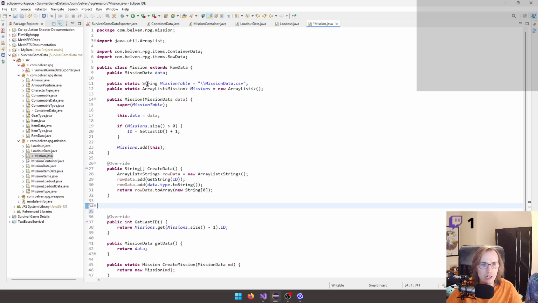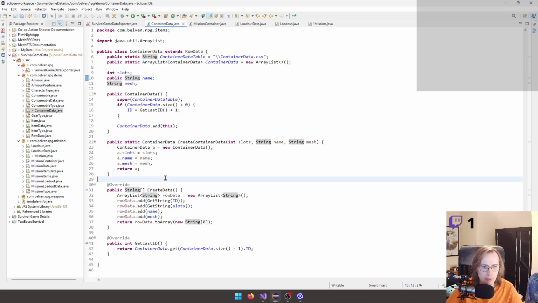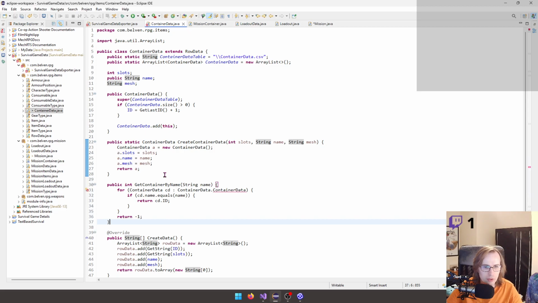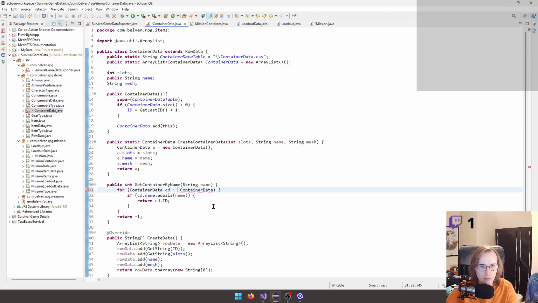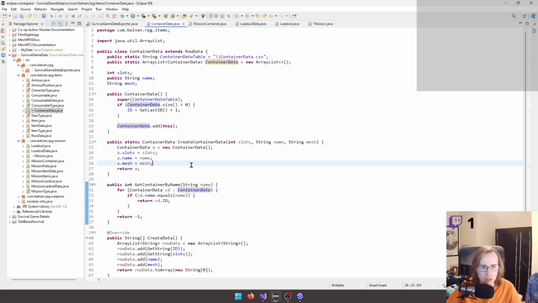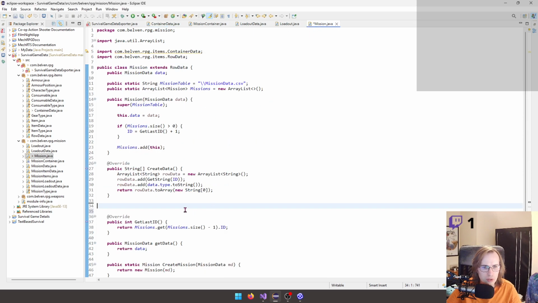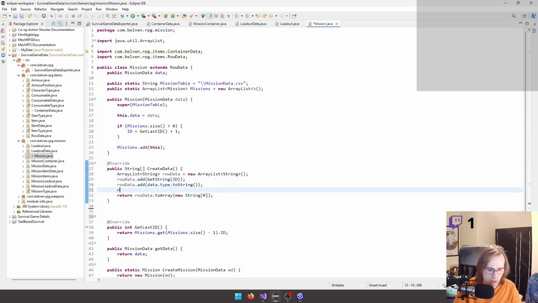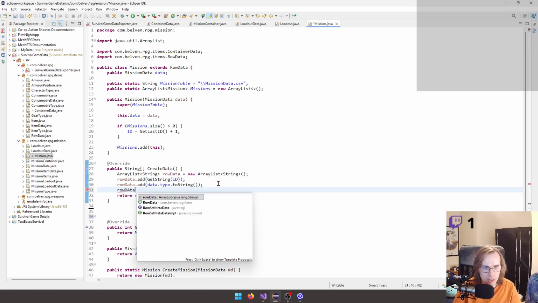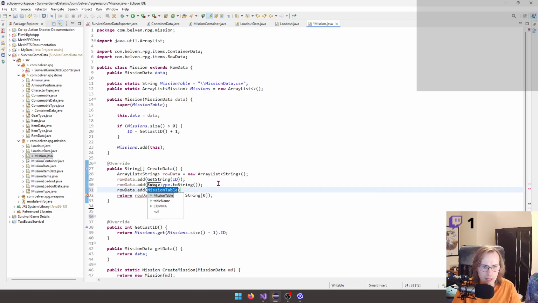And then I can actually take this out because this should probably live where that lives. Public static, and then we can use this to do row data dot add container data dot get by name.